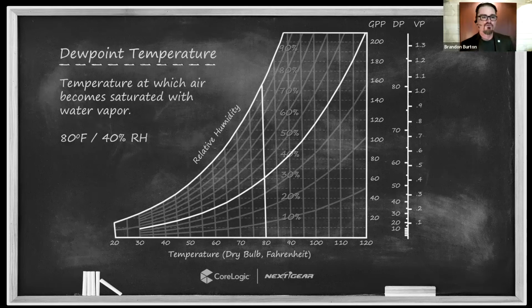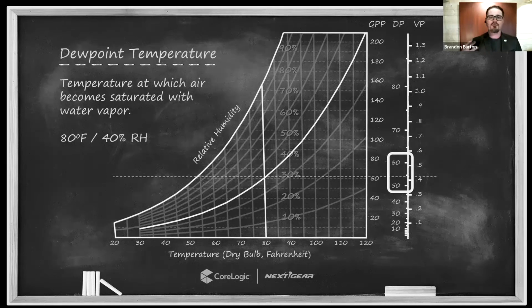Using a psychrometric chart where these two lines cross, we would put a straight line across the chart. And this is how we use the chart to make calculations, right? So at 80 degrees and 40%, if we look straight across the psychrometric chart, we could calculate from that the grains per pound. We could calculate from that the dew point temperature, which is that middle scale.